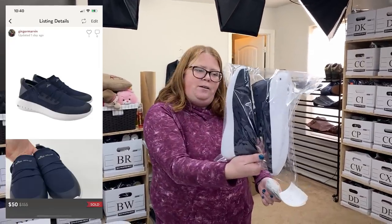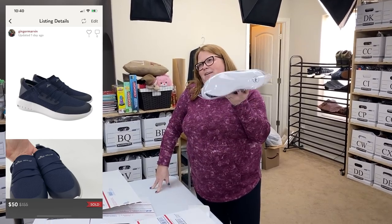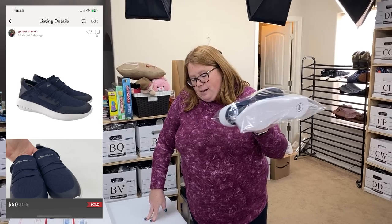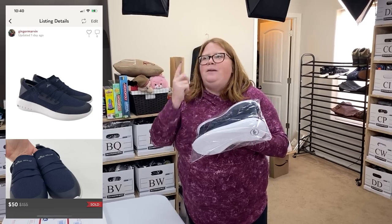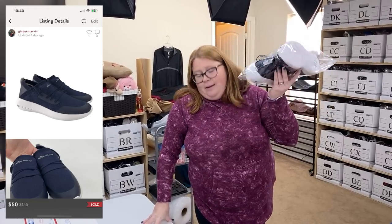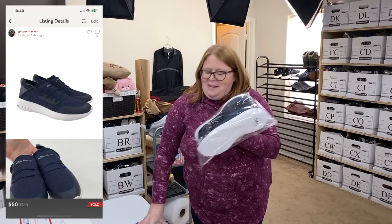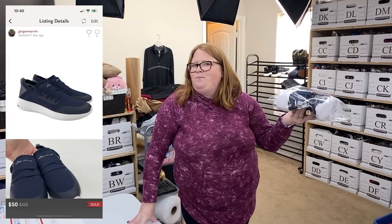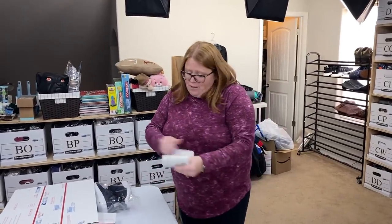These Peter Millar shoes — I bought these retail arbitrage. This was one of my 50% off offers I was sending on Posh, and I regret it a little because I thought I bought them for $22, but I actually paid $29. When you're doing bulk offers on the Poshmark app, you can see what you're going to make if they accept, so in my head I thought I'd make $15 profit. I bought them for $29, sold them for $50 with discount shipping, leaving me making about $38 — so not quite $10 profit. We still have five or so more pairs to sell.